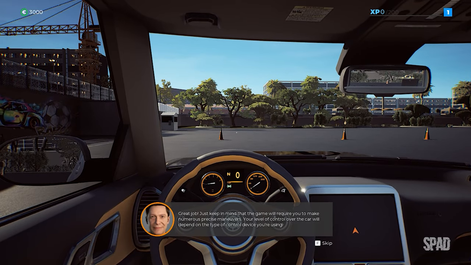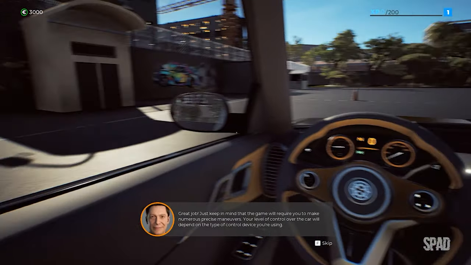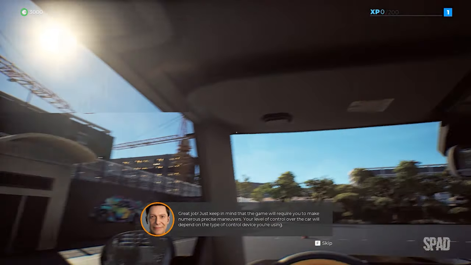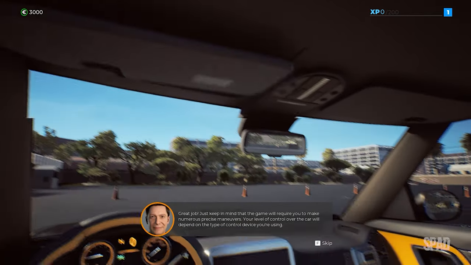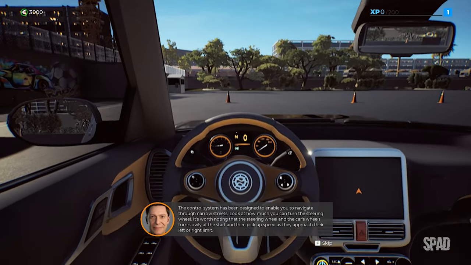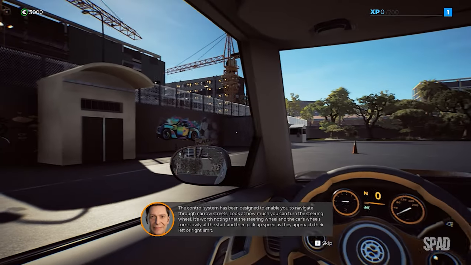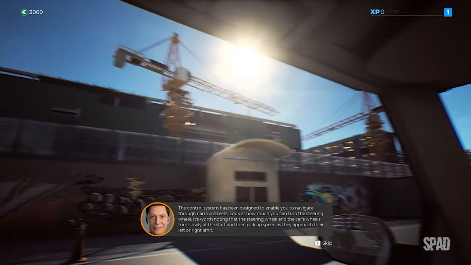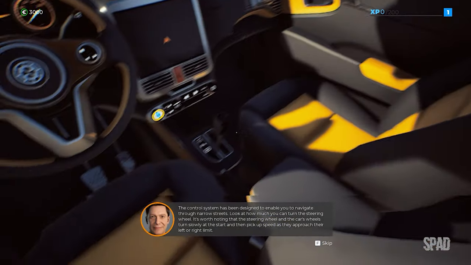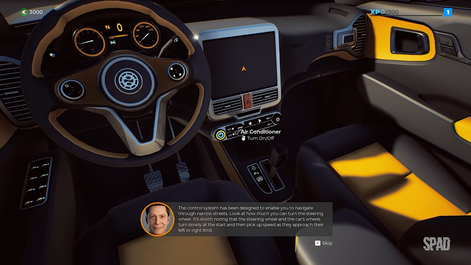Great job! Just keep in mind that the game will require you to make numerous precise maneuvers. Your level of control over the car will depend on the type of control device you're using. The control system has been designed to enable you to navigate through narrow streets. Look at how much you can turn the steering wheel. It's worth noting that the steering wheel and the car's wheels turn slowly at the start and then pick up speed as they approach their left or right limit.